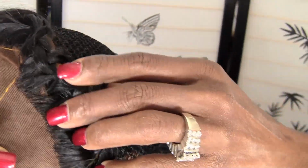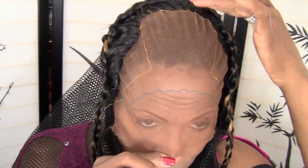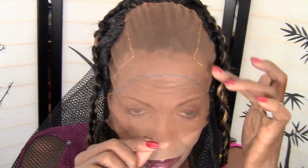This is done with a 4 to 5 needle because I want the bulk back here to cover the tracks. And then I move up to a 2 to 3. And then I may do 1 to 2, but definitely it's going to be a 1 needle and single strands, pretty much the center part and around the edges, although I don't wear a center part.